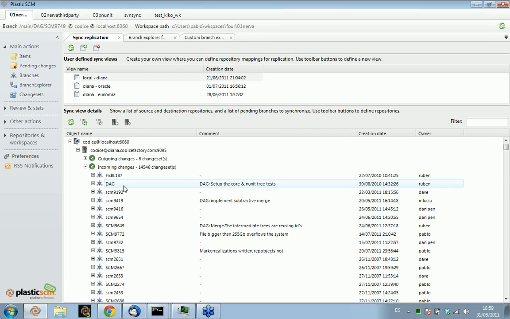We'll probably come up with a better version on the final one, which is able to just select it somehow. But right now you have to do it this way, and then you have a fully working partial replica. The good thing is that it's something not doable with other SCMs out there. So I think we're kind of happy with this. And the good thing is that you can actually work in a way you couldn't do before in an easy way.